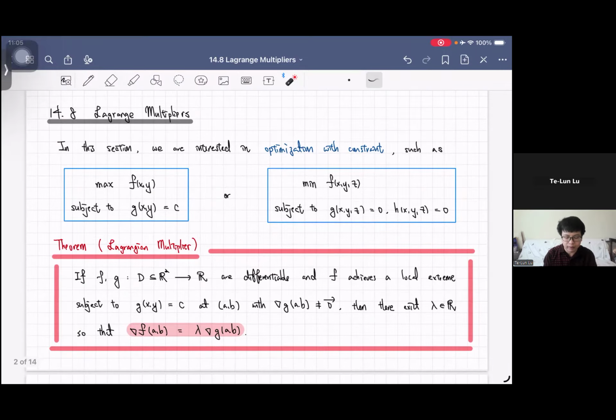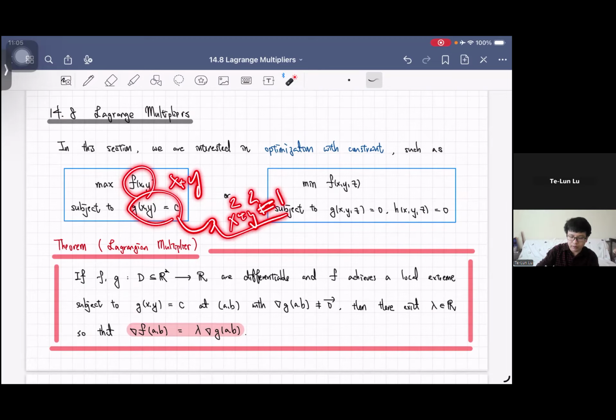So unlike the usual maximization and minimization technique, which we introduced in the previous section, you cannot just differentiate and find a critical point. The reason is that the critical point might not be on the corresponding constraint. For example, if the function, say this function is x plus y, and say this is x squared plus y squared equals 1, then to find a critical point, okay, say maybe this guy. Maybe let me do, okay, 4.